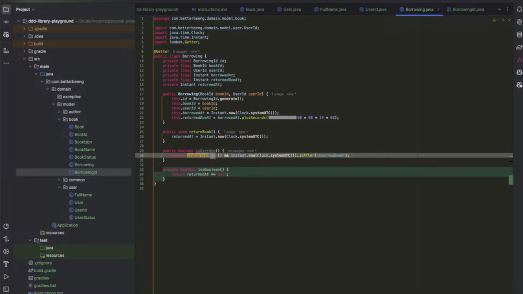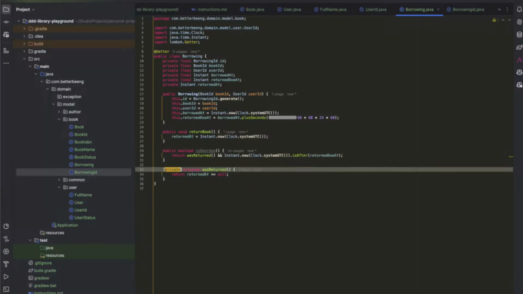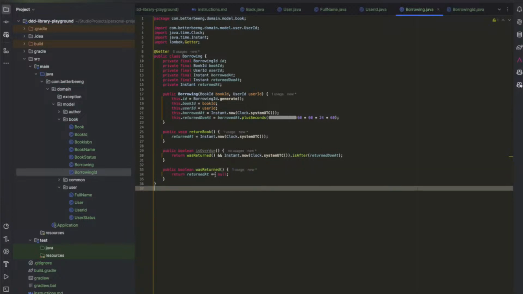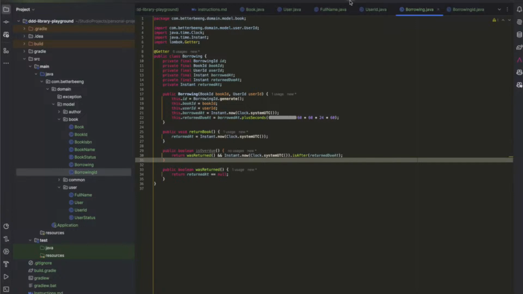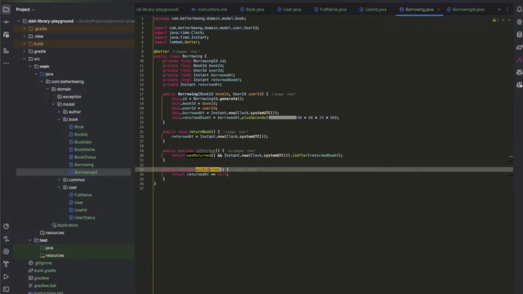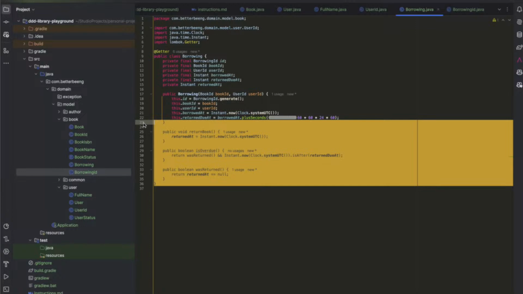And I'm also going to create this function, which is going to be called was returned. So this one basically just checks if return date is null or not. This way you do not need to make assumptions about what return means anywhere outside of the borrowing class.